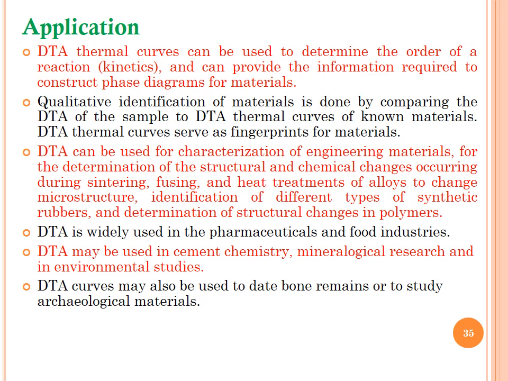polymers. DTA is widely used in pharmaceutical and food industries. In pharmaceuticals especially, morphology is most important. The morphostructure or crystalline structure can have different efficacy. The same compound can have a different crystal structure. If the morphology is different, its efficacy will be different. DTA may be used in cement chemistry, mineralogical research, and in environmental studies.